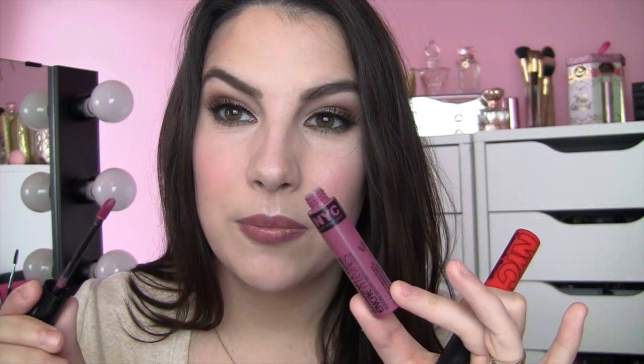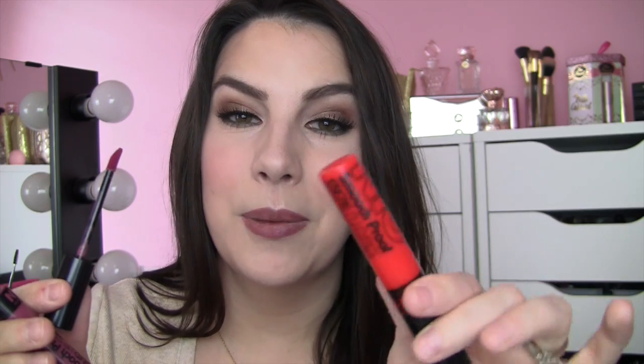So I'm wearing this one right now, and there is not even a number or a name on this. I'm pretty sure this one's called On Everyone's Lips. This bright red, I don't remember the name of it, but you'll see it in the lineup. It's like the fire engine red. I do like it, and I find it to be more opaque and kind of colorful than some of the marker type stains that are out there. And you can build up the color more easily with something like this. You just can feel more product going on.